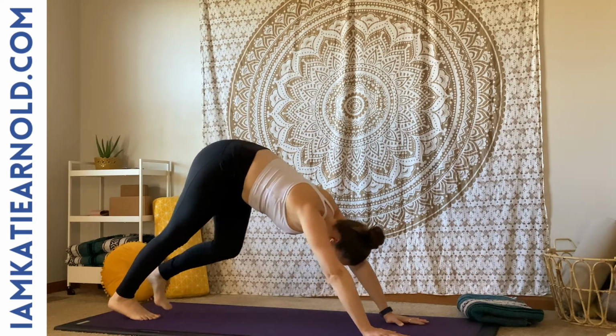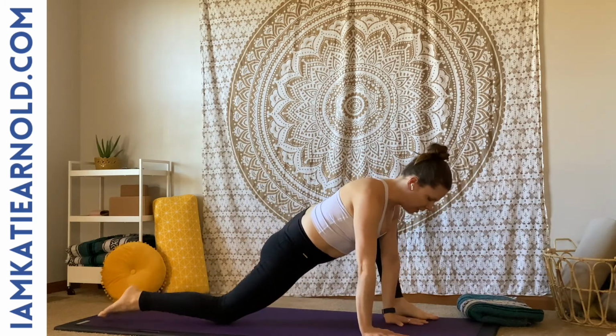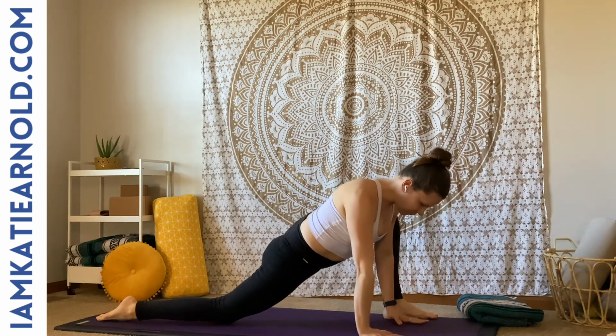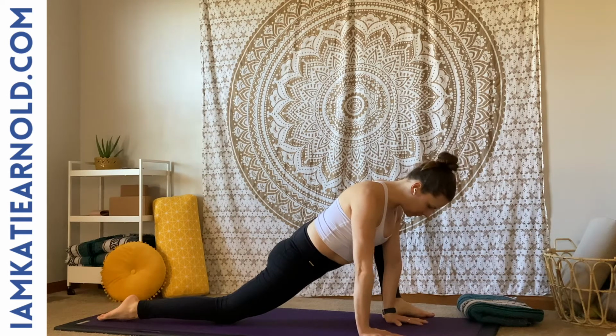And now stepping that left foot on the outside of the left hand. Right knee softens down. And for this class today, we're just staying up on tall arms in this lizard lunge, but knowing that if you take this class again in the future and you want to take it deeper, you always have the option of coming down onto your forearms in a lizard lunge. And that'll get really intense and it gets really deep in there. So today we're just staying up on tall arms.